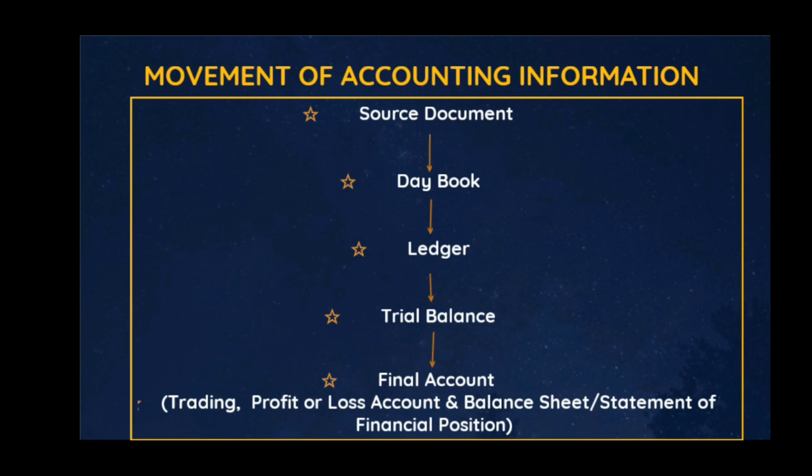What are final accounts? This comprises the trading profit and loss account, as it was called before, but now it is called the trading profit or loss account. And the other one, which is what? The balance sheet. The balance sheet is now called the statement of financial position. Why do you have changes in name? This is because of the IFRS principle. That is the name given to IFRS. As time goes on, when you follow through, we will know the reason why we have changes in names and on what basis accounting information is prepared.